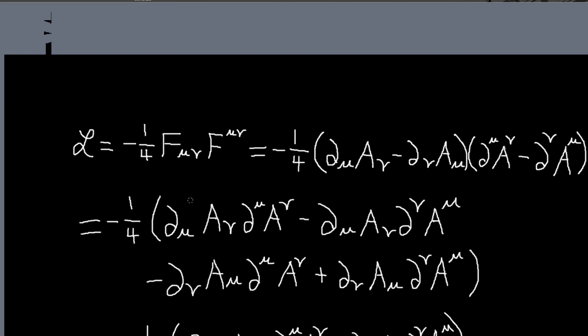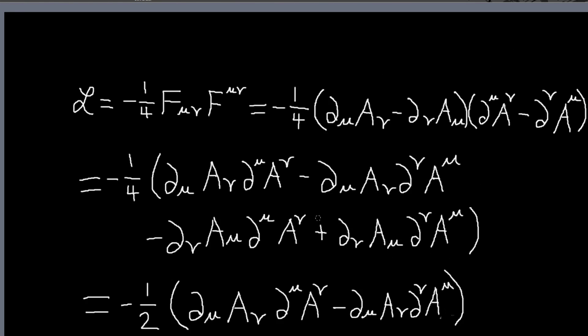And now we're just noting that this first and last term are exactly the same. Again, it's just that their summing indices are called different things. So if I changed nu to mu and mu to nu in this expression, it would be exactly the same as this term. But since these are summing indices, I can do that. I'm allowed to do that. So this is the same as this. And similarly, if I change nu to mu and mu to nu, these two terms are exactly the same. So knowing that, we can just combine those. We'll get a 2 that'll cancel with 2 over 4 is 1 half. And we'll just have these two terms.